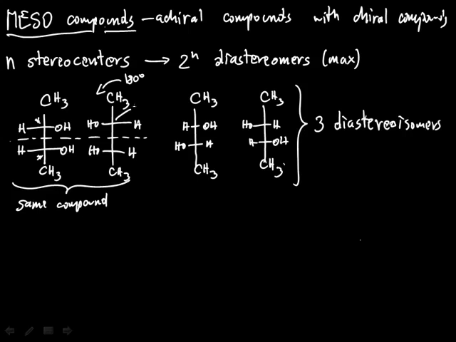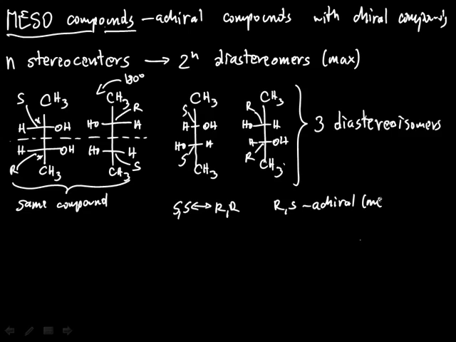If we look at the configurations of each individual stereocenter, here this will be R and this will be S, and I urge you to convince yourself of that. And here this will be S and this will be R. But since these compounds are identical, these configurations are just one read from the back versus the other one. In this case, we will have now R and R configuration and S and S configuration, which means that this 2,3-dihydroxybutane has an SS isomer, an RR isomer, and these are enantiomers of each other. And then there is the RS isomer, which is an achiral mesocompound. As achiral, this compound does not turn the plane of polarized light at all.